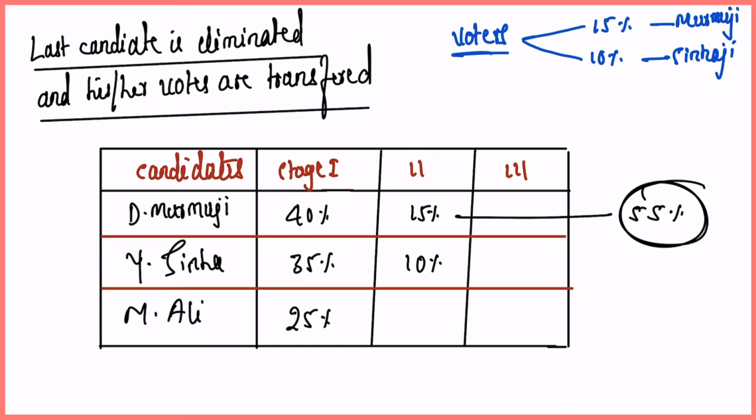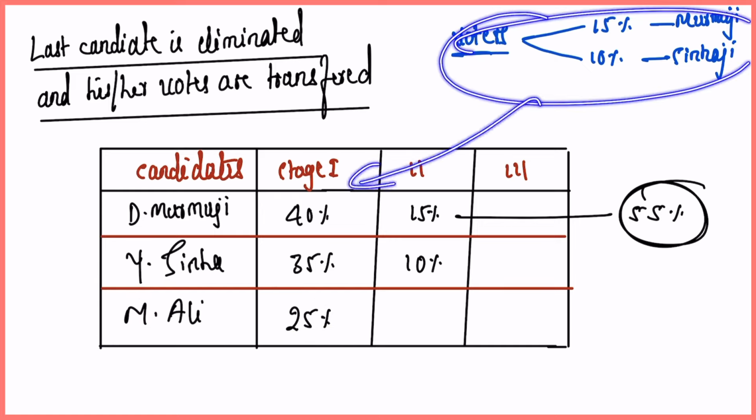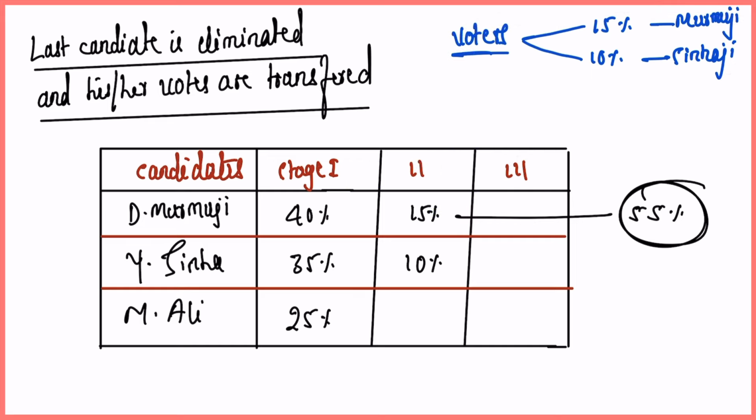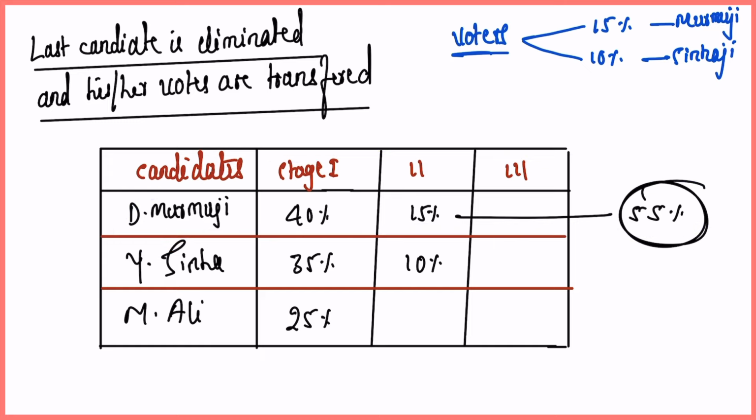What it made sure is that the votes of even those candidates who had mentioned someone as their first preference who could not eventually win do not get lost, because their votes get transferred to the second preference votes of Murmuji and Sinha. And next important thing, it made sure that the final winner has achieved more than 50% vote share, and she is going to represent the majority of the population of India.